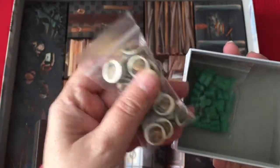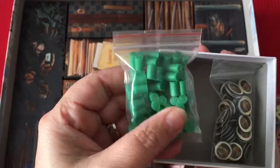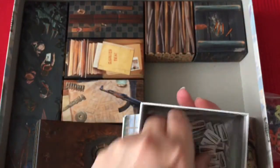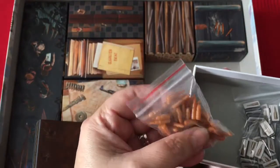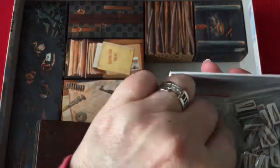Next up, cans of food, or lots of little cans. That weird noise is my dog come in for a nosy. See, you probably smelt those ribs. Bullets, little tokens, or actual little bullets. How adorable.